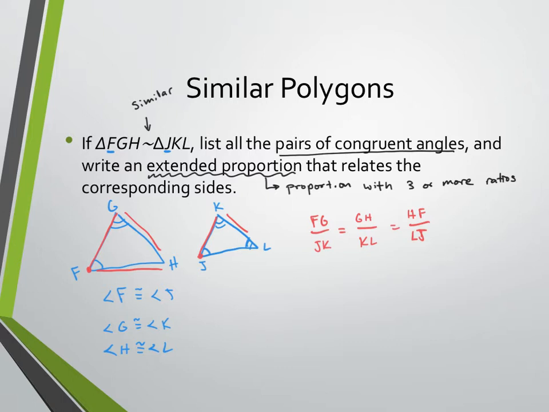Now the order bit that I mentioned earlier is this corresponding sides bit. Notice how my big triangle, or my leftmost triangle, was on top, and my little triangle was on the bottom. Okay, if you did the little triangle on top and the big on the bottom, it doesn't matter. However, what does have to happen is the ratios have to match each other. Okay, we mentioned that in the previous class when we were talking about ratios and proportions just in general. In order for these to be compared to each other, they have to be in the same order. So consistently across the top, big over little. Or you can flip it and go little over big.